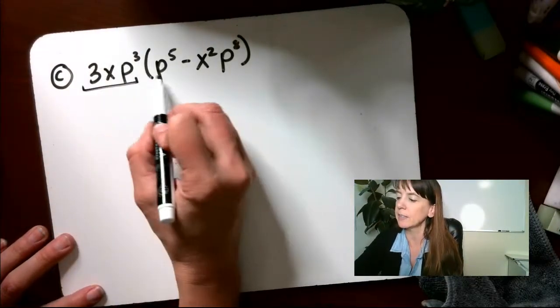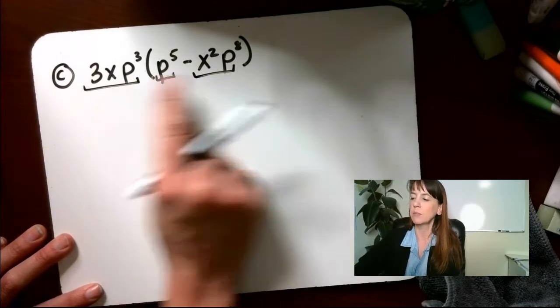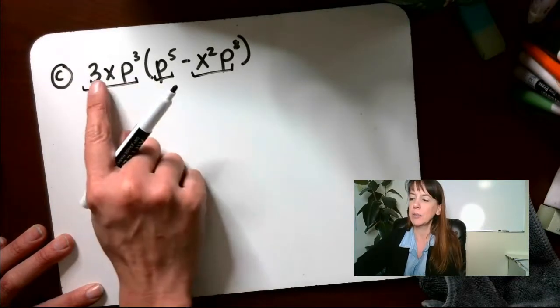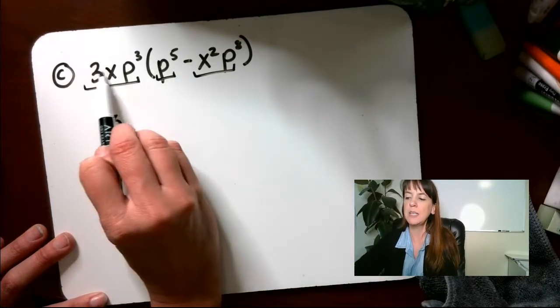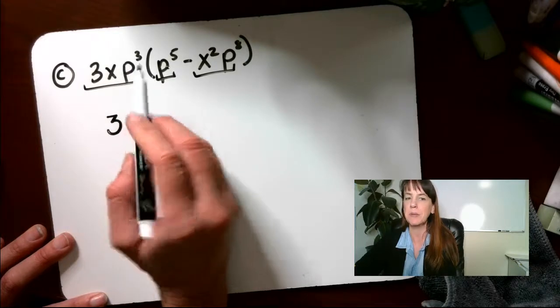All right, this chunk here, this chunk here, this chunk here. We're gonna take this chunk, multiply it by this chunk, multiply it by this chunk. So first things first, we're gonna deal with our numbers here. 3 times, and again, the coefficient here is 1, it's just 3, right? We're going to do these in alphabetical order, so it looks like I've got some p's, so I'm going to gather up my 5 p's here, my 3 p's here.